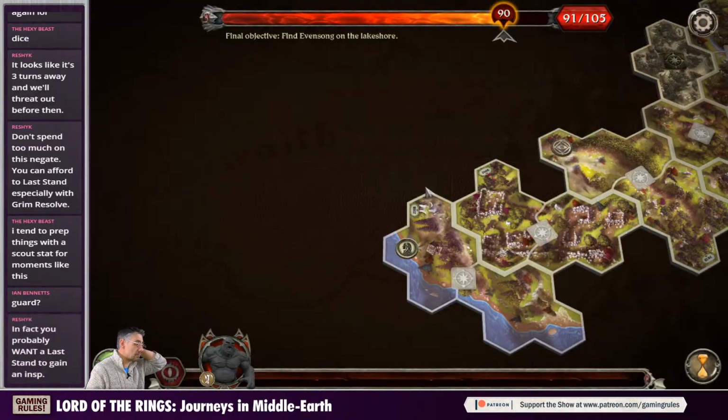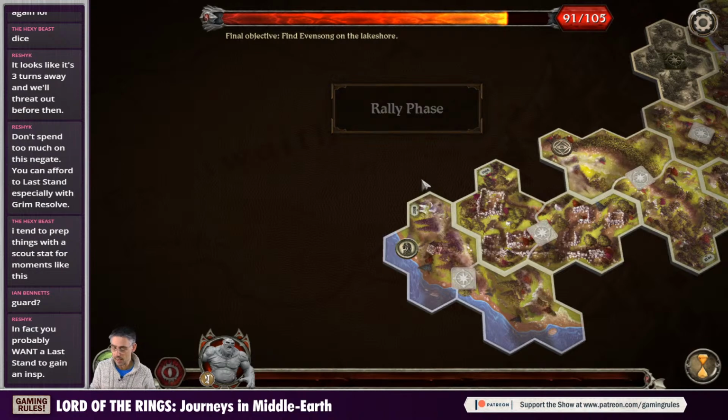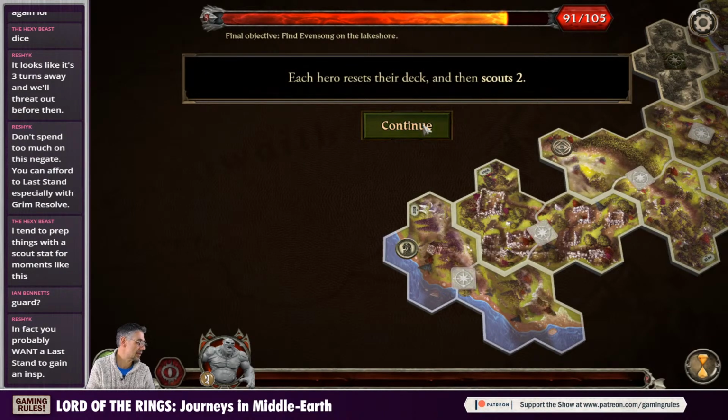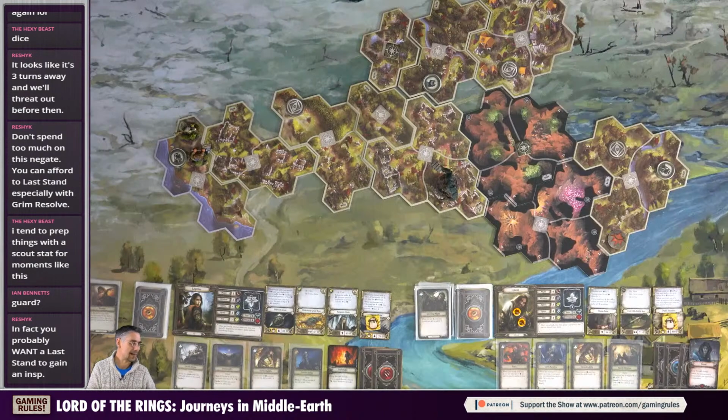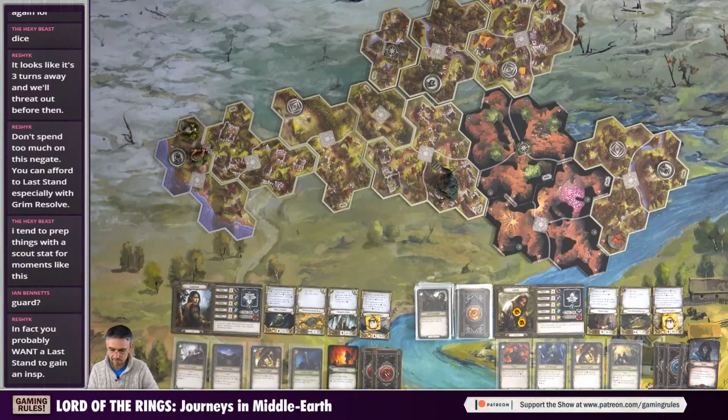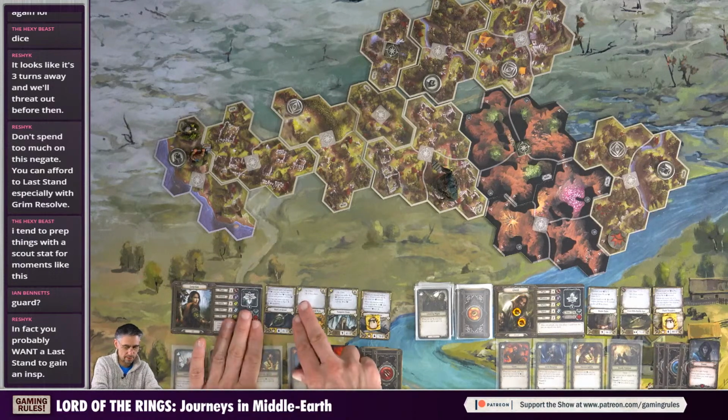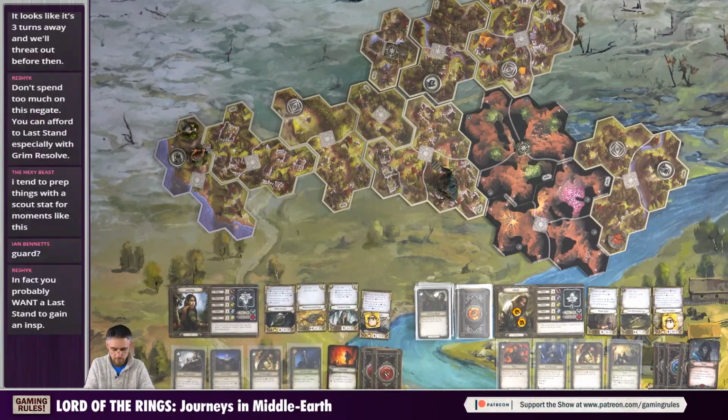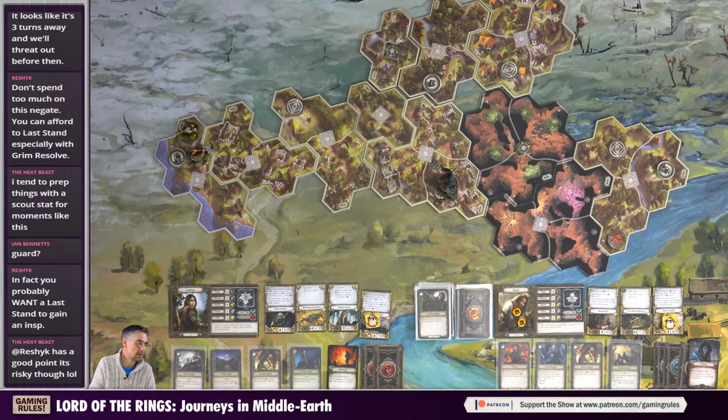It's not great, but... And now things are looking tense, because we have a couple of turns left. But this time, I am actually going to scout like I should have done, because now we need to put certain cards on top of the deck. And everything I've got, all of the cards that I've been putting in play have not been useful at all. Okay, so everything seems to be at a funny angle. There we go. So Legolas is scouting.